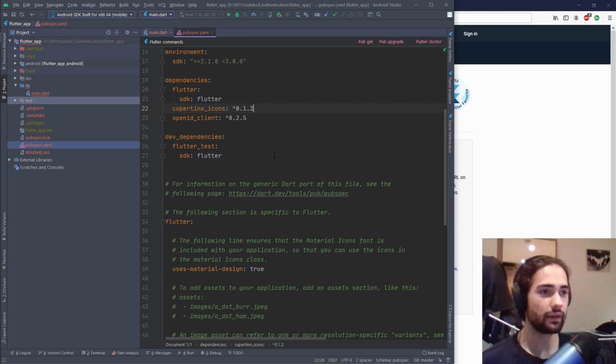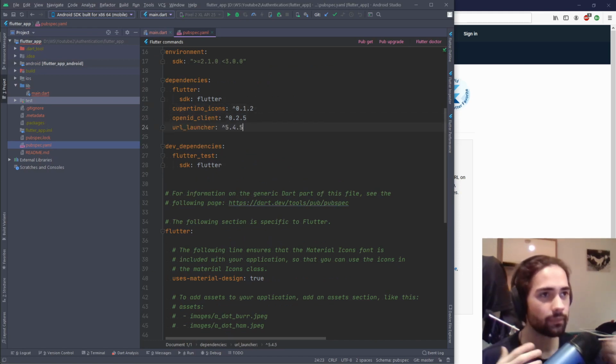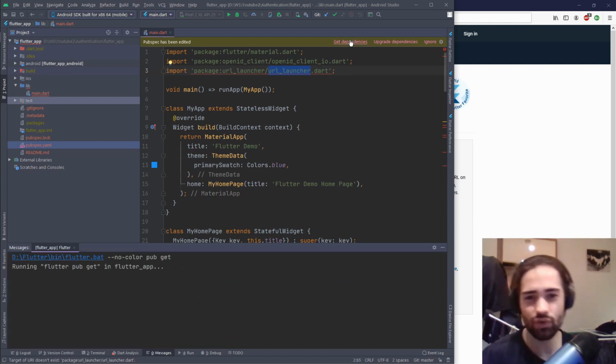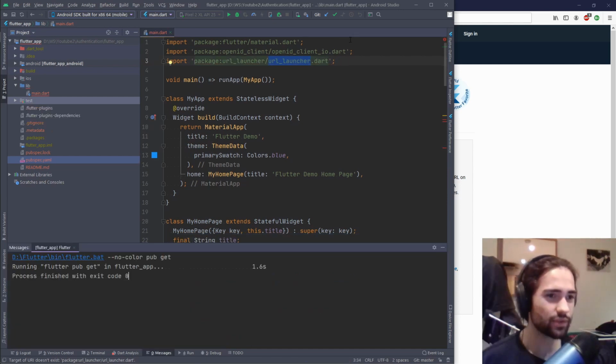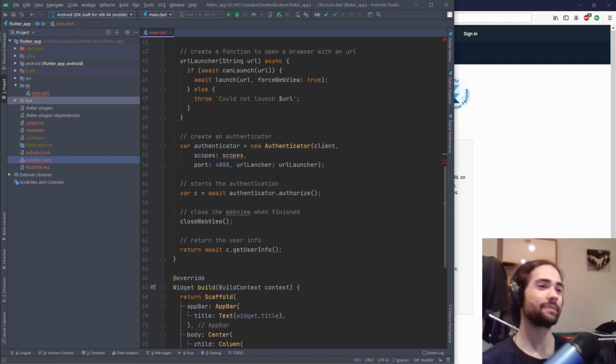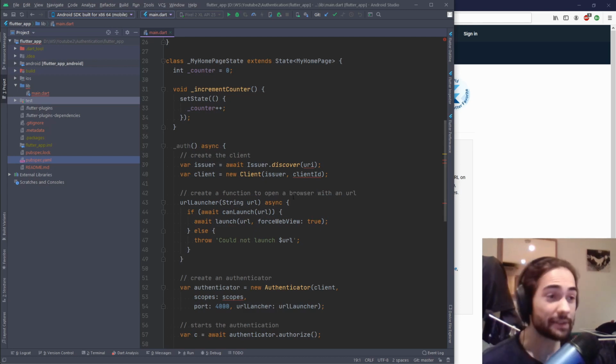Go to here again to your pubspec.yaml and you import it. Okay, no biggie. You close it. The IDE tells you, you don't even need to write any code. You just copy paste and it tells you to update. Everything's already done for you. But yeah, anyway, so we're here. Looks like we still have some errors. Well, I'll have to write some code, right? This is why we get paid money.